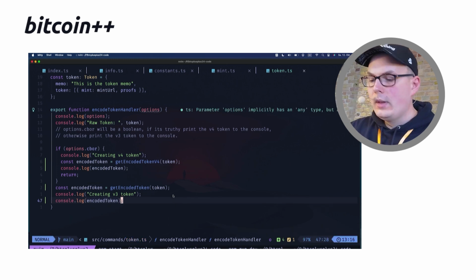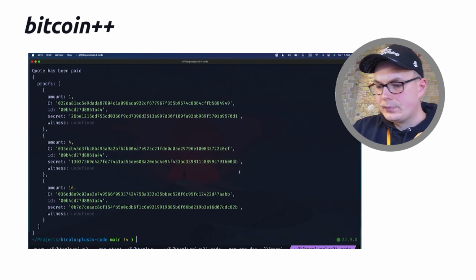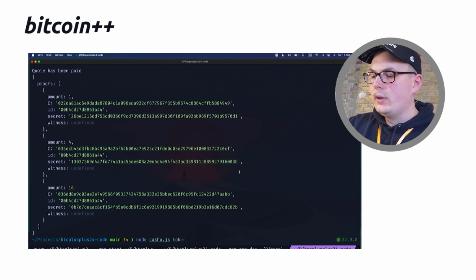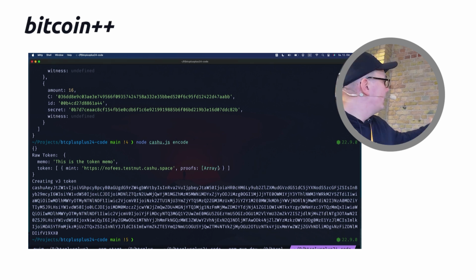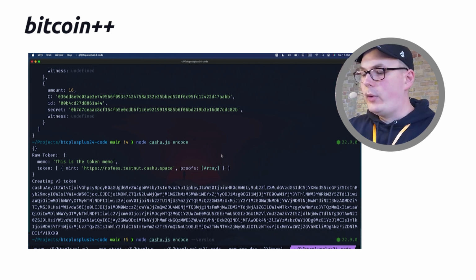So let's try this right here. This command is called, not token, it's called encode. So we took the raw token that we have defined as token inside our file, and we made this cashu-a token from it. And actually, now you will see how much smaller the CBOR one is.